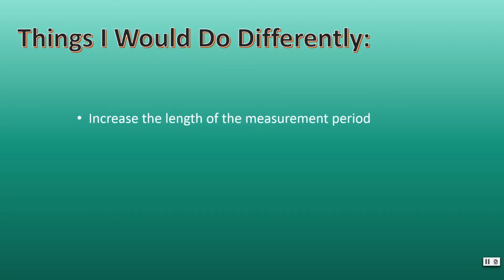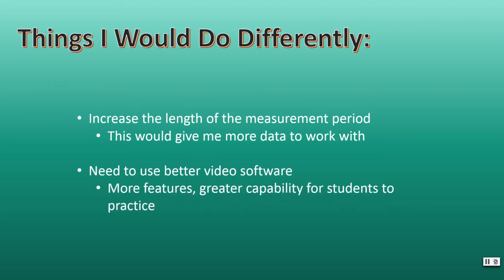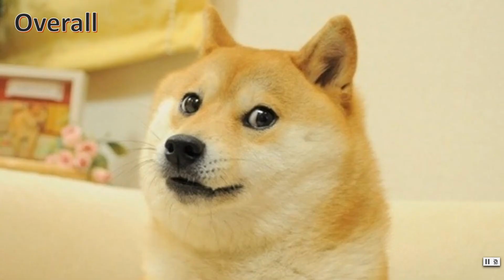Things I would do differently next time would be increasing the length of the measurement period. I really would like to get more data to be able to work with to draw stronger conclusions. Additionally, I feel like I need to use better video software. The software that I used was good, but the higher tier software would have allowed me more features and greater capability for my students to actually practice, all built into the module.